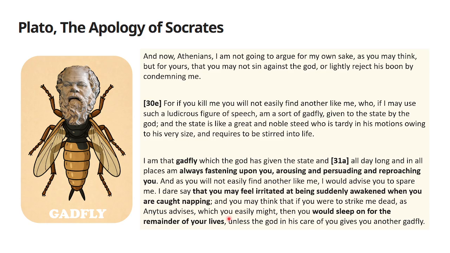Okay, so he basically said, just like your impulse might be to swat at a gadfly and kill it, you might have that knee-jerk reaction when you hear me engage with people in the marketplace. But would you rather sleep for the rest of your lives? Would you rather go through a life that you've never examined? Would you rather have people persuade you with bad arguments and using things like straw man fallacies and equivocation to just manipulate you into getting you to believe what they want you to believe? Or would you like to be awake in a way that allows you to see those kind of tricks and see through them and have an autonomous life?